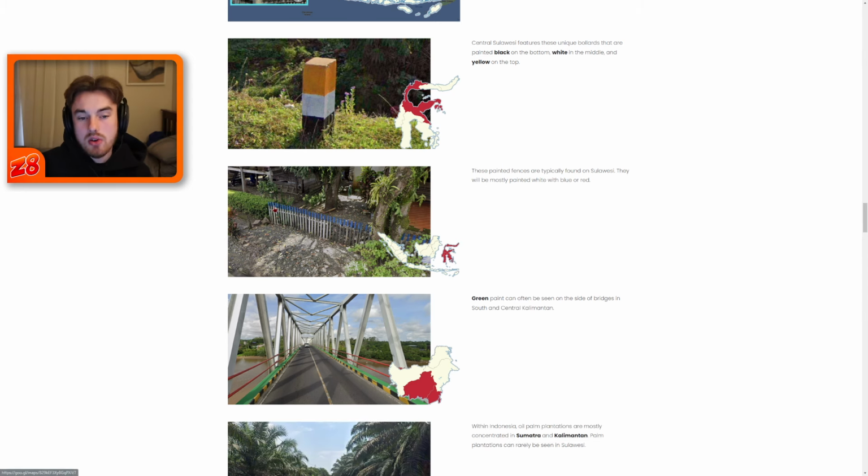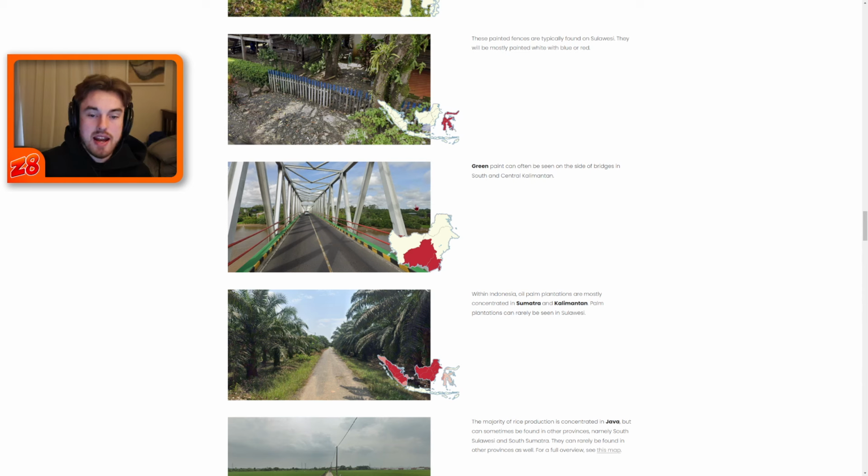These very organized tiny fences are very common on Sulawesi, though be careful when you see fences that look somewhat similar elsewhere. This green paint on bridges is found in Central and South Kalimantan, and while it's very rare, it did show up in the World Cup, so it goes to show that it is pretty useful to know.